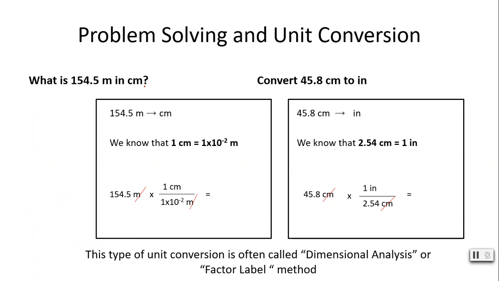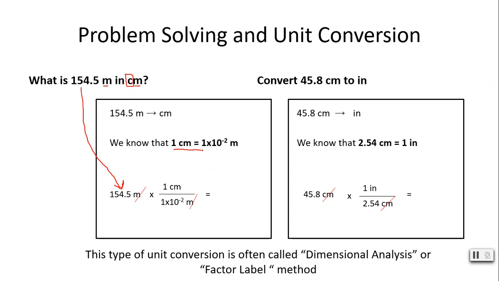to centimeters. So I look at that and I say, meters, I see meters here. Oh, centi, I remember from the SI prefix chart that centi, 1 centi whatever, which in this case is meters, is 10 to the negative 2 of my base unit, which is meters. So I write down the information that's given, which is 154.5. I write down the number and the unit. I give myself some space to work the problem.